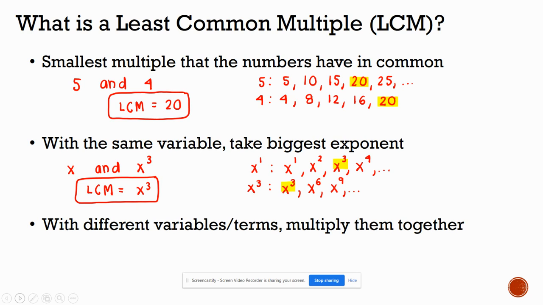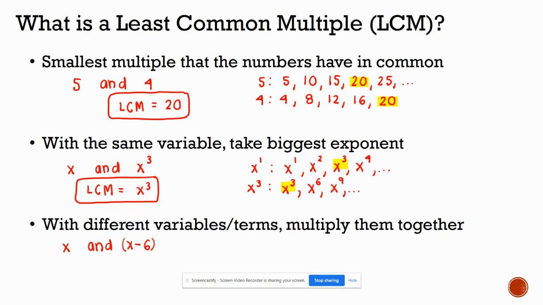What if we have either different variables or terms? If that's the case, then what we're going to do is multiply them together. So say I wanted to know what the least common multiple of x and x minus 6 was. Well, notice that x is a monomial. It's one term. There's no addition or subtraction signs. x minus 6 is a binomial. If you want, you can put it in parentheses. That is very different than an x. Monomials and binomials are very different.